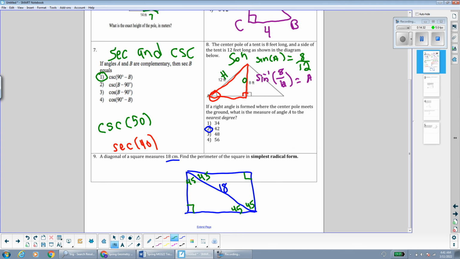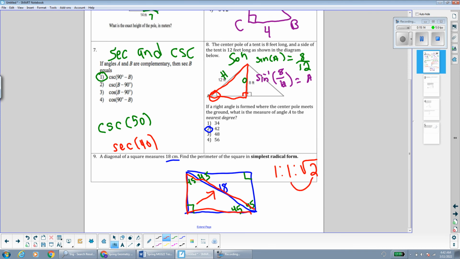So since squares have all equal side lengths, if we can find one side length, then we know what they all are and we can find the perimeter. So I'm going to focus on one of these 45, 45, 90 triangles. They're both exactly the same. So I'll focus on this one because it's closer to where my pen is. And we have 18, which is across from the 90-degree angle. So that is the hypotenuse. It's across from the largest angle, so it's the largest side of the 45, 45, 90 triangle. Remember, all the sides of a 45, 45, 90 triangle are in the ratio 1 to 1 to radical 2. So this 18, since it's the biggest side, is the radical 2 part of the ratio.